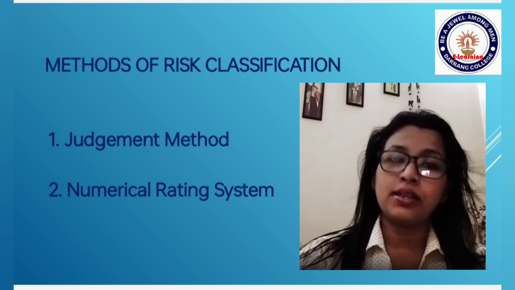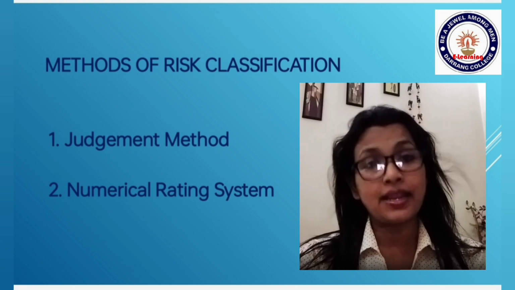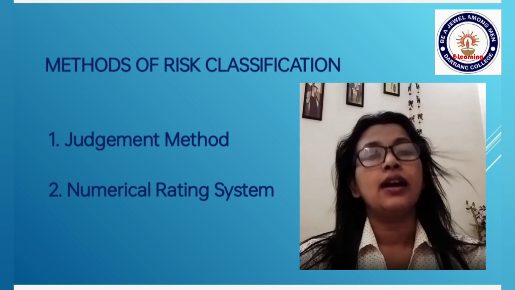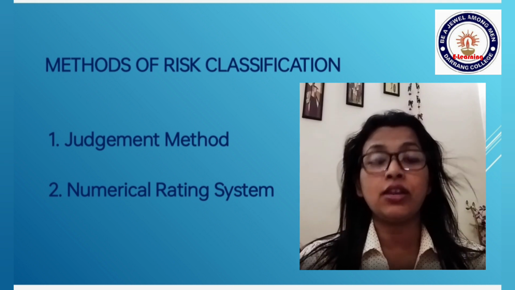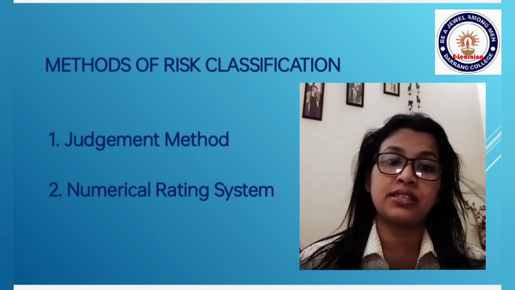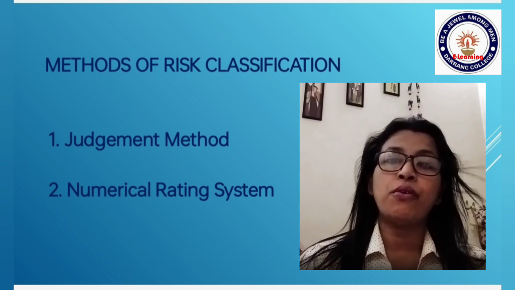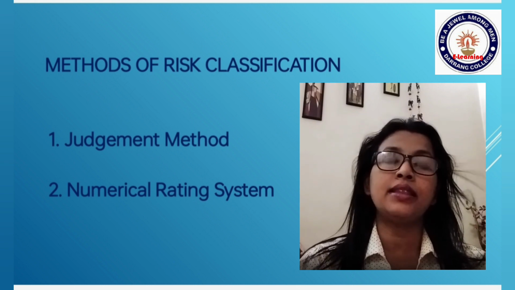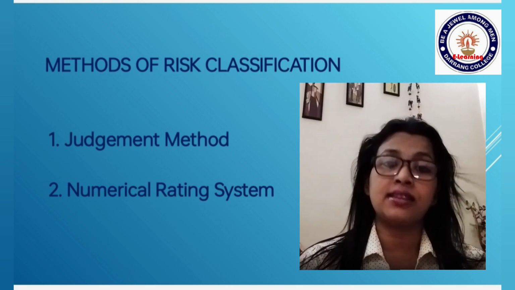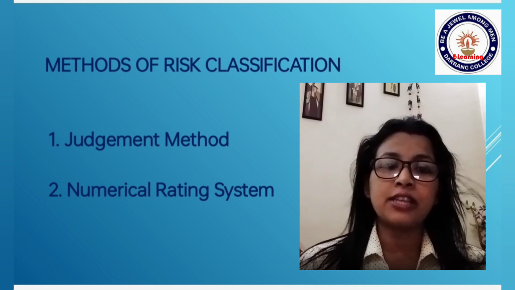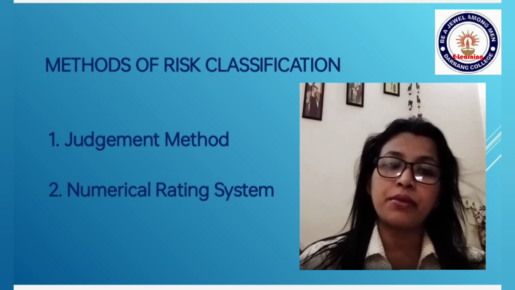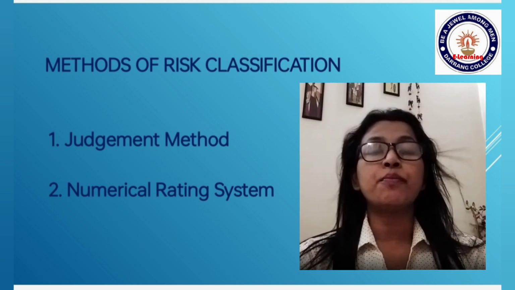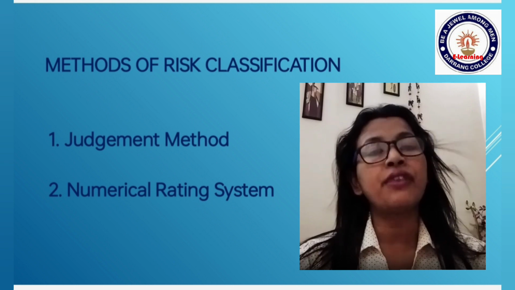Again, there is one concept of substandard risk. Now, what is a substandard life? Substandard life is that life where it is perceived that they have the probability, or are more prone to, risk factors. Before accepting or rejecting a particular insured person, the insurance company asks for some kind of test. It can be a blood test, or a test related to ECG for the heart, or related to the liver or the kidneys. And when the results are positive, that means the person is free from any kind of disease.